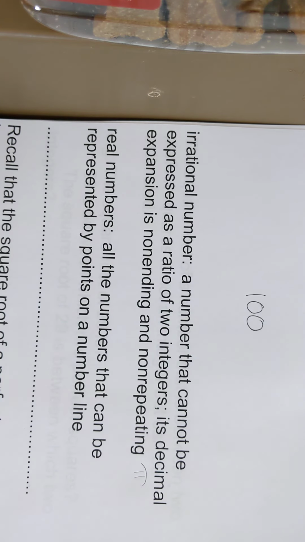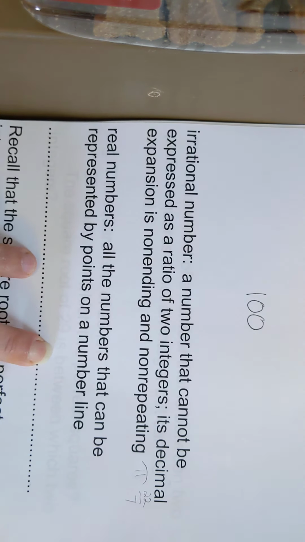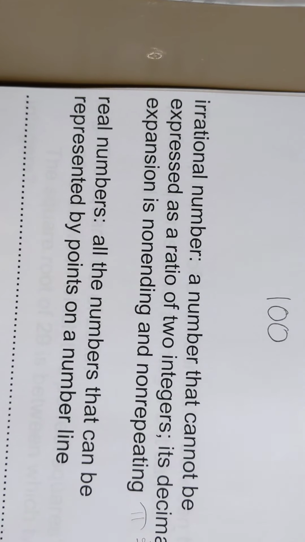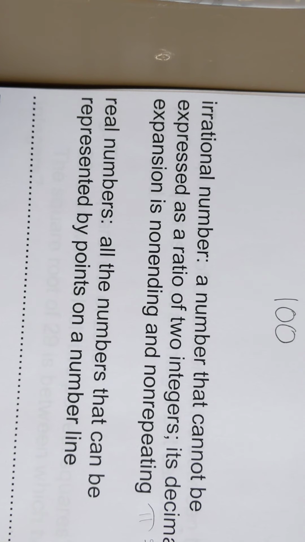And you might say, well, you could write pi as a fraction because we've used 22 over 7 for pi. Yes, we have. However, that is an estimate of what pi is. That's not actually what pi is. So we've used 22 over 7 as an estimate, and that doesn't make it rational. It's still irrational because we don't have a repeating decimal, we don't have an ending or terminal decimal, and we cannot express it as a ratio of two integers. So that's just what an irrational number is.